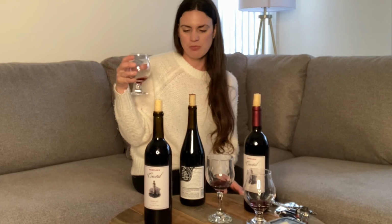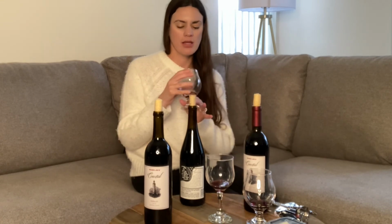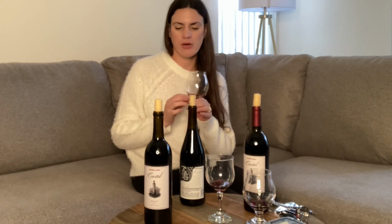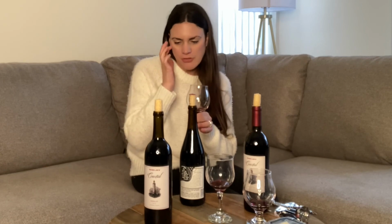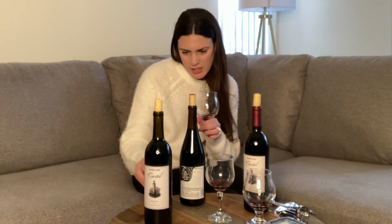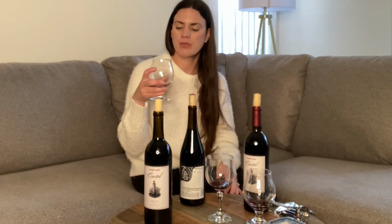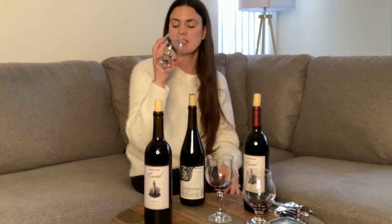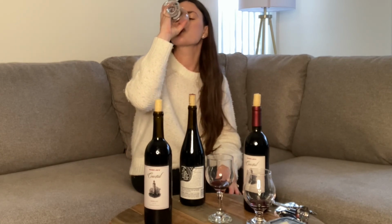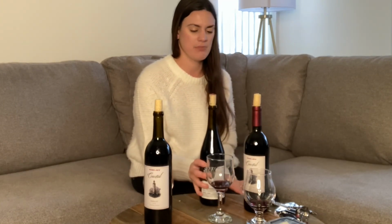So this is very smooth. It's mellow and fruity with notes of vanilla. You can taste a little bit of vanilla. This is grown on the Central Coast of California. It says it runs from Santa Barbara to San Francisco Bay, and that the cool air from the bay is beneficial to growing grapes. That's what it says on the back. All right, I had this before and I love it. So I'm just interested to see how these compare.